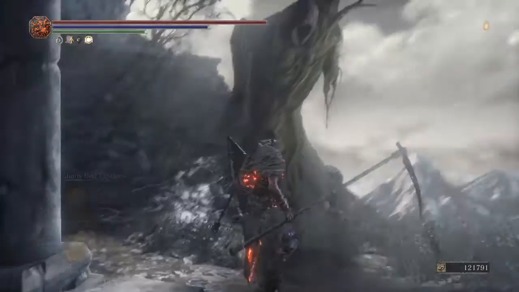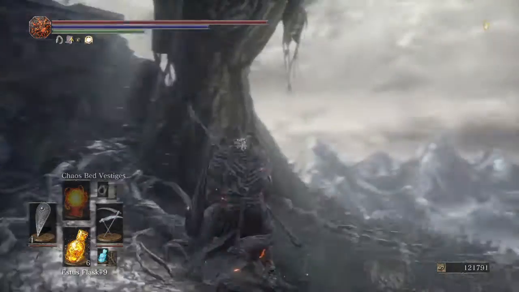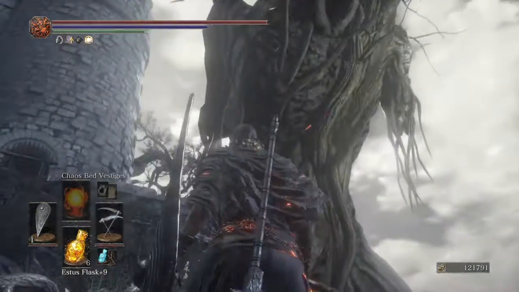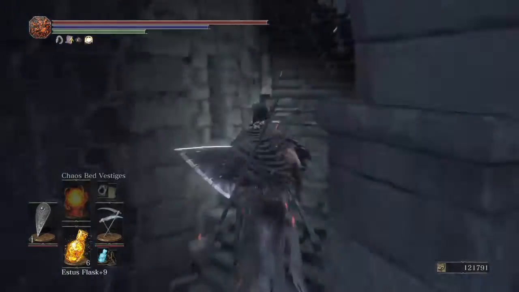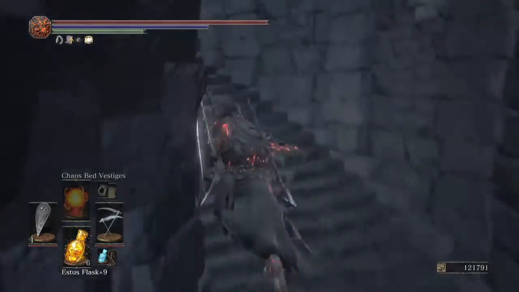But you get it from this tree here, and you get it out of randomness. Like, you can't just go pick another one up. You have to wait either so long, or you kill so many invaders for another one to show up. So now I have 3, which is a really decent amount, actually, because a lot of people don't have that many. So you go up here.